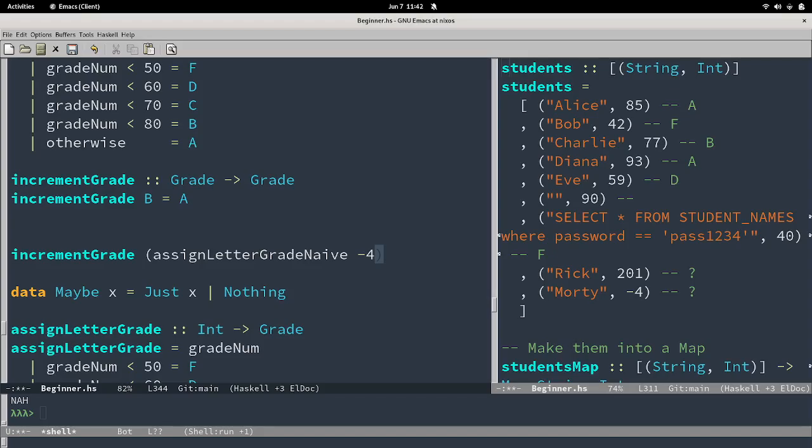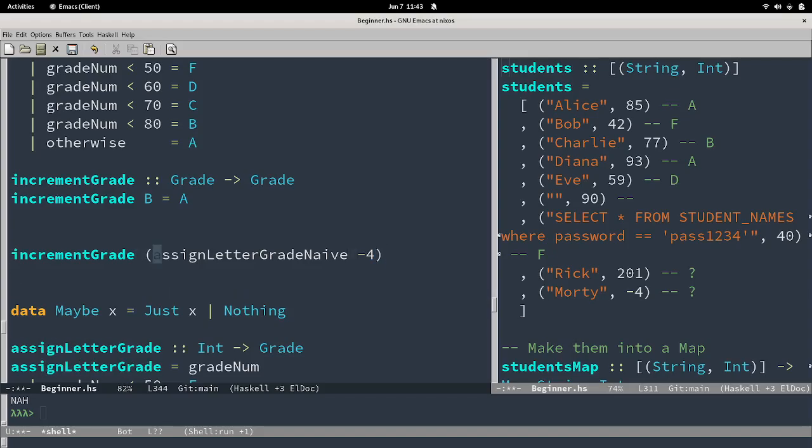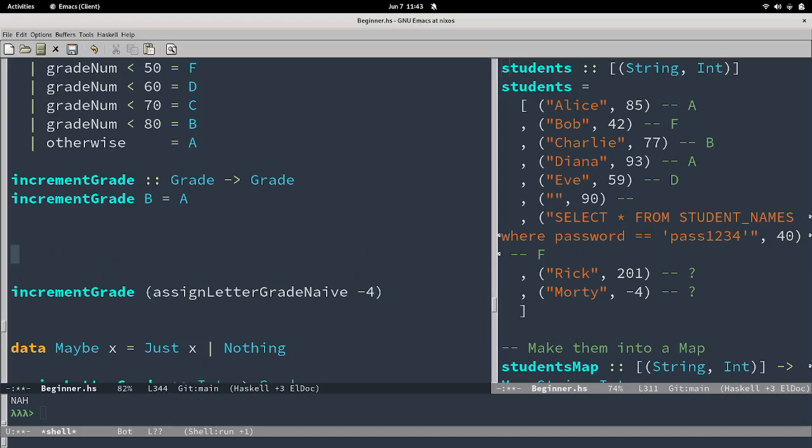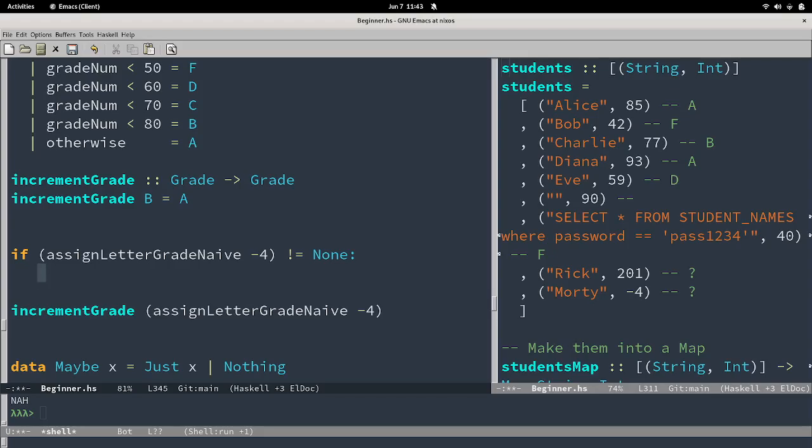And now an expert Python dev would say, brother, you're an idiot, you just need to check if it's none. You'll go through this logic of saying: if assign letter grade is not equal to none in Python, then increment grade.